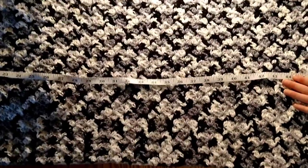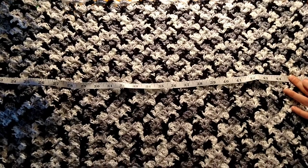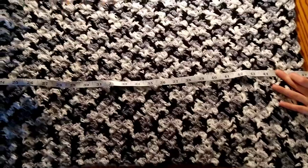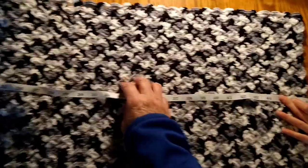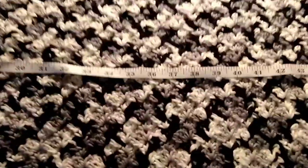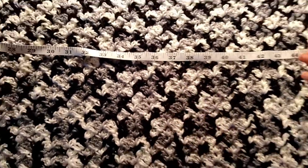I have gone and crocheted both of my skeins that I had. I went to go look for my other skeins that I had, and they were a different color. So apparently I did not buy the same color. So I'm going to have to go back to Walmart and buy me some more. So this is that beautiful black, silver, and white.